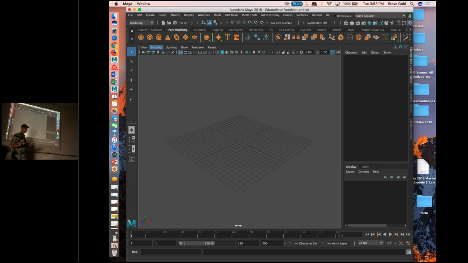But very important, setting the project and opening the file are two totally different things. Okay, for beginners, sometimes they get confused. Well, I set the project, why didn't it open? Setting the project has nothing to do with opening files. That's just telling Maya, this is what I want to work on. And then you go, hey Maya, I'd like to open a file. And then Maya goes, well, okay, which one do you want? Because you told me which cabinet to look in. Does that make sense? So if you want to work on something else, you got to set your project to that. Does that make sense?